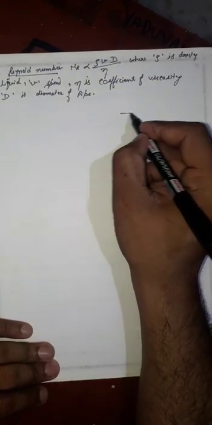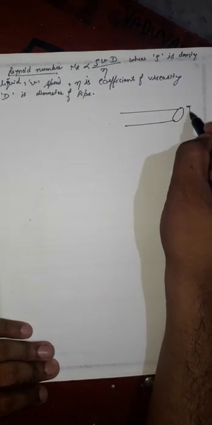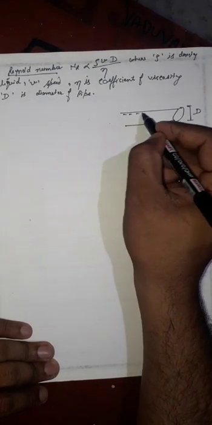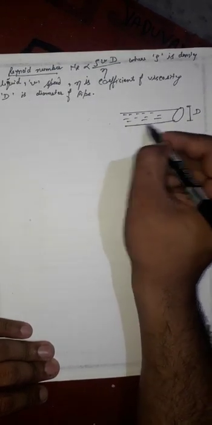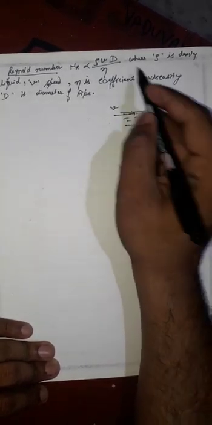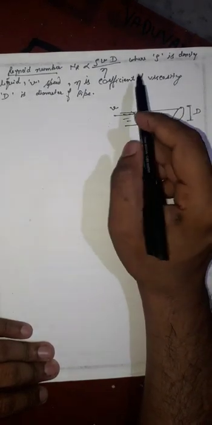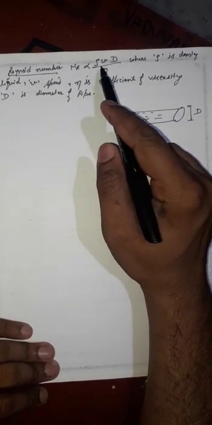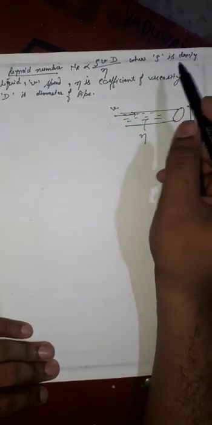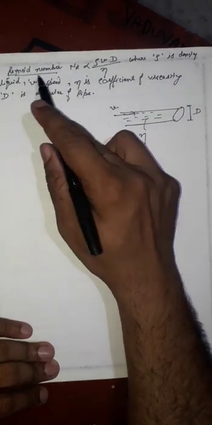Suppose this is the pipe, and this is the diameter you have been given. Suppose water flows in the pipe, and this is the speed of the fluid in the pipe, and eta is the viscosity, meaning how viscous the water is. We will learn this in the chapter of fluids in the second part of the book. And d is the diameter of the pipe, eta is the coefficient of viscosity, and N R is the Reynolds number. So we have to prove the formula.